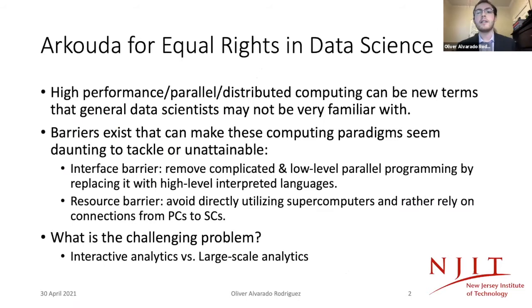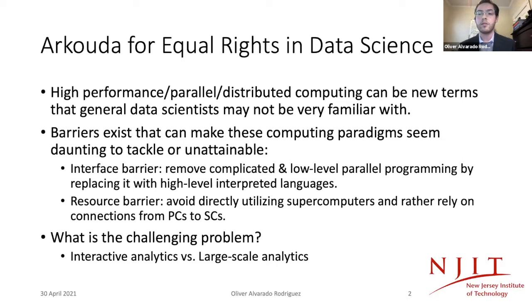Providing equal rights in data science is important to increase productivity. The question is, where do we begin? Well, first we need to take away some fear from tech terms such as high performance, parallel, or distributed computing that general data scientists may not be very familiar with. They are just tools that we can all use to increase the productivity of our data science workflows. Then we can take down some of the barriers that can make these tools seem daunting or unattainable.